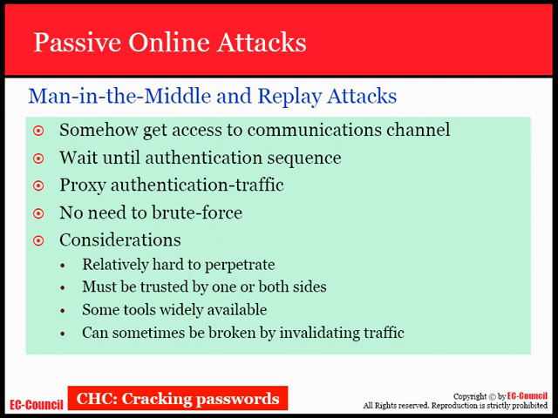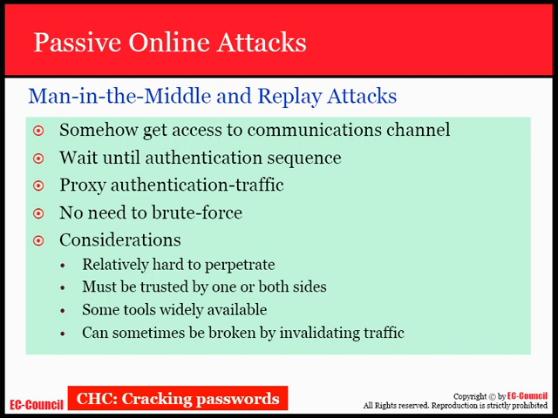With a man in the middle, what the hacker does is he actually makes computer A think it's talking to computer B, and by the same token, he makes computer B think it's talking to computer A. So what happens is the communication is sent from computer A, it's received by the hacker, who can then either alter that information or perhaps he just wants to go ahead and record it but then pass it on to computer B.